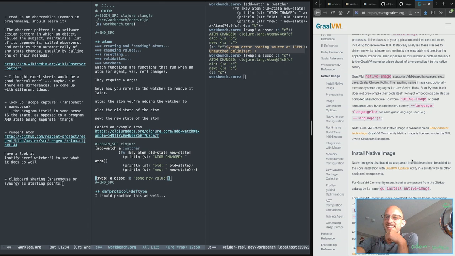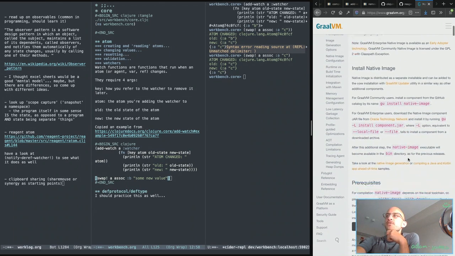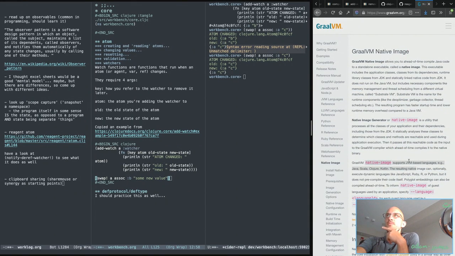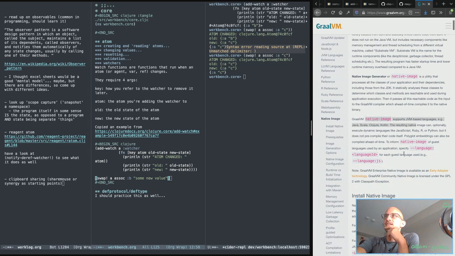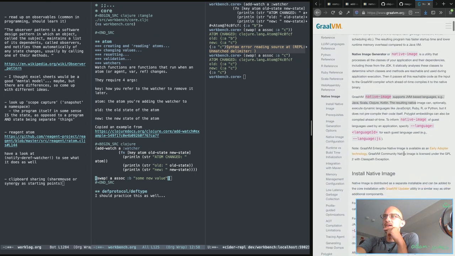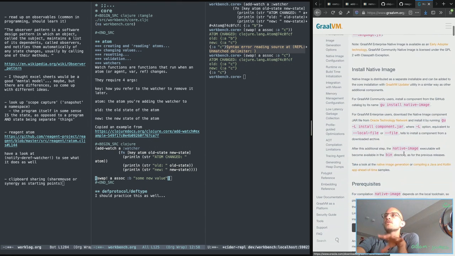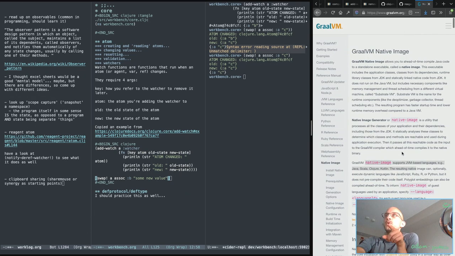It's quite confusing. There's also Truffle. Isn't Truffle like an intermediate language or something like that? I can't remember anyway. But so when I say GraalVM, what I meant was whatever this page is talking about.